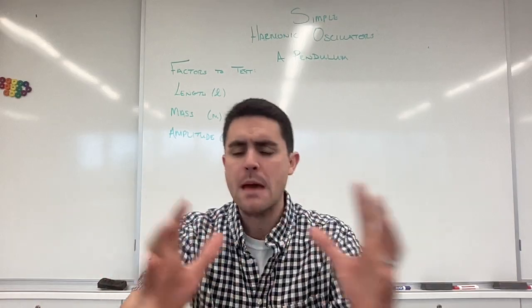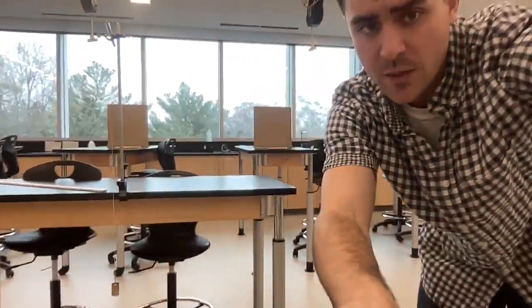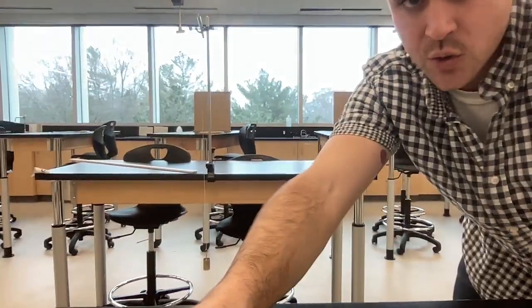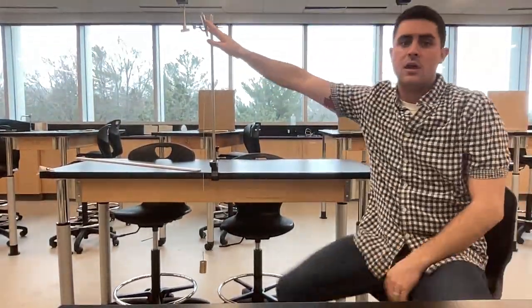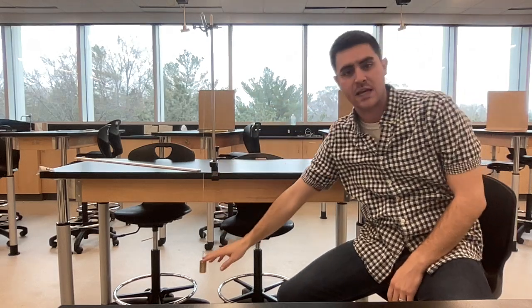First of all, maybe we don't know what a pendulum is. Let's look at a pendulum. I've got one set up over here in the classroom. I've got the monkey bars and table clamp. What's so interesting about this pendulum is that it looks very similar to a rotating object. There is, in fact, an axis of rotation up here, a radius, and then a point mass dangling down here.